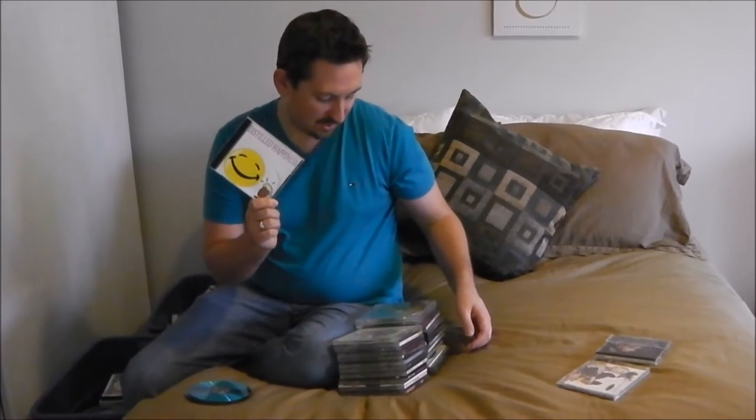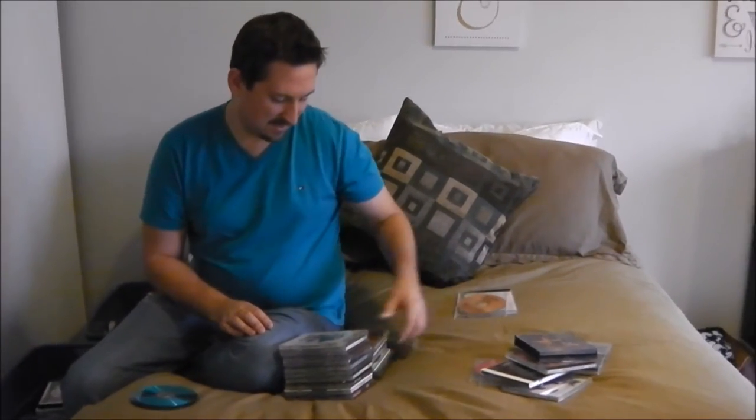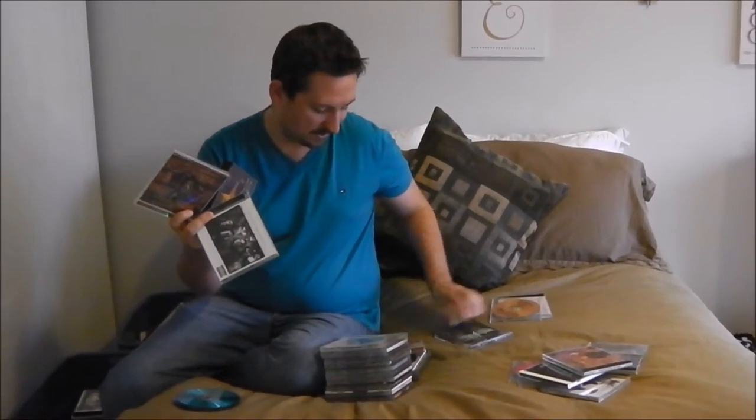Definitely don't need that — that's Bill Cosby, a stand-up album. I was a big Smashing Pumpkins fan, so all of these are Smashing Pumpkins albums, including one that'll go on my sentimental items — it's from an autograph signing I got in high school, so I'll hold on to that. I think I'm going to let this demo go — this is a demo from a band that I was kicked out of. So it does not spark joy. I'm going to let it go.